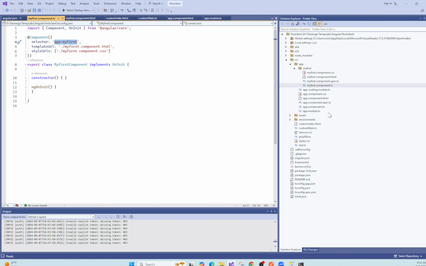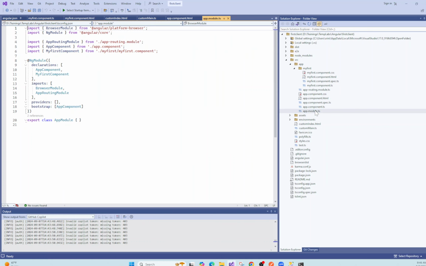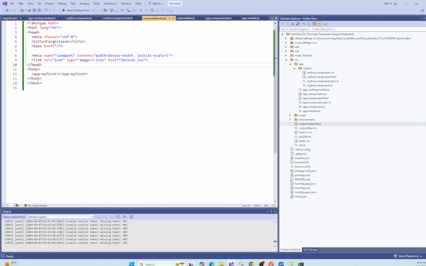So somewhere we have to come here in the app component. Okay, this is fine. App module. Did we add the first component? And here also, yeah, browser module, app routing module, correct? So somewhere we have to register the component. Come here to custom index. Yeah, this is fine.